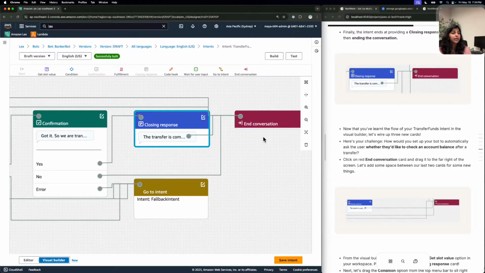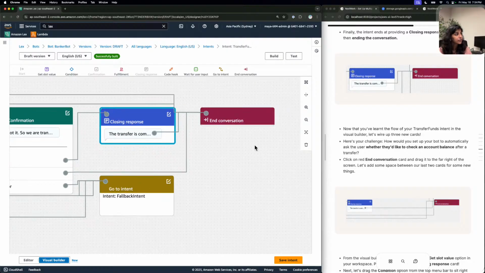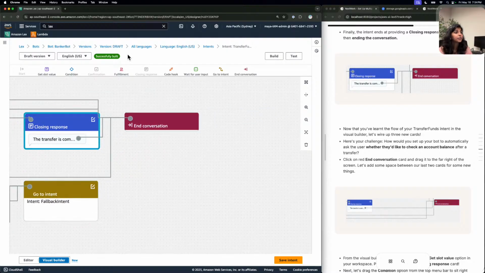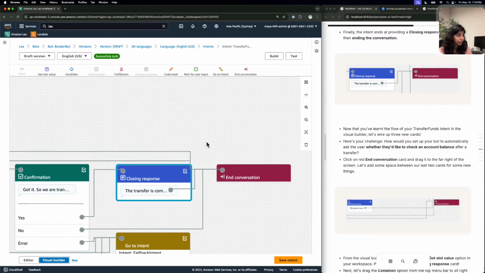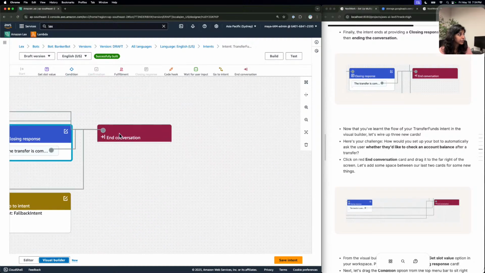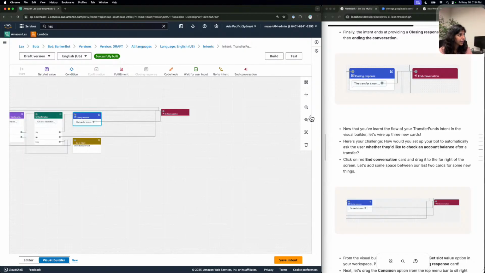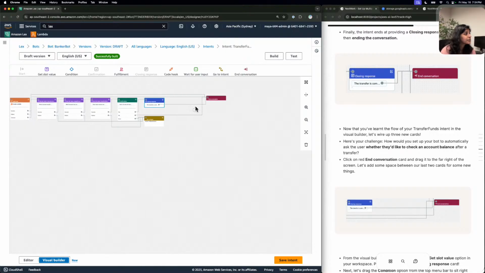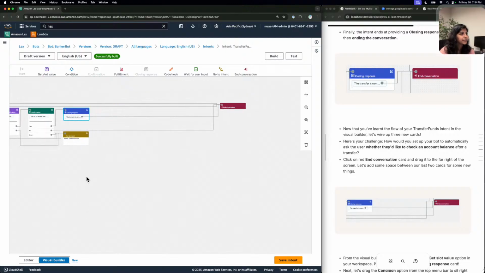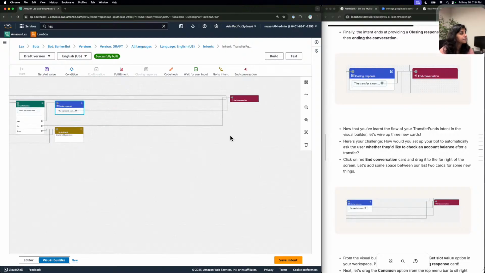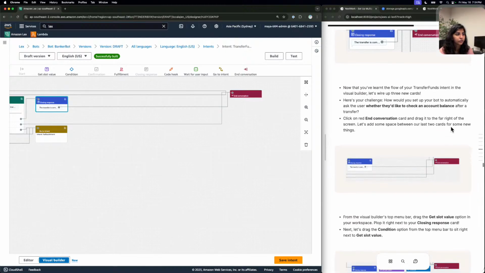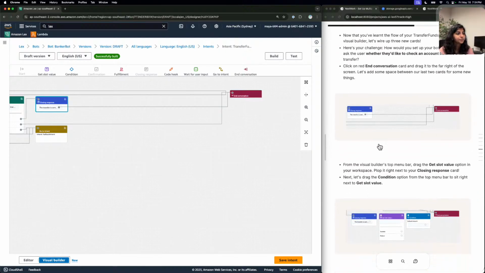Now we want to actually do something more here to ask if they'd like to check the account balance. So let's drag this a little further away, and I'm going to zoom out so that I can move it and give myself a little bit of space as I create the next intent and so forth.